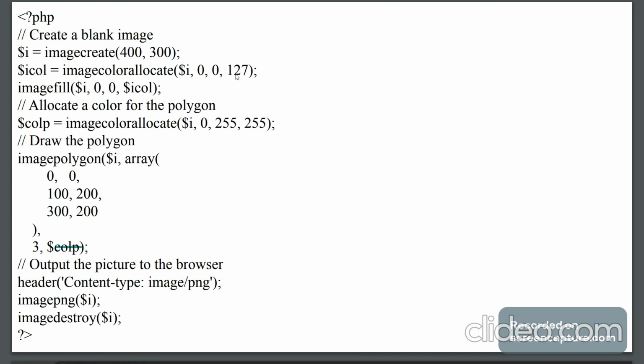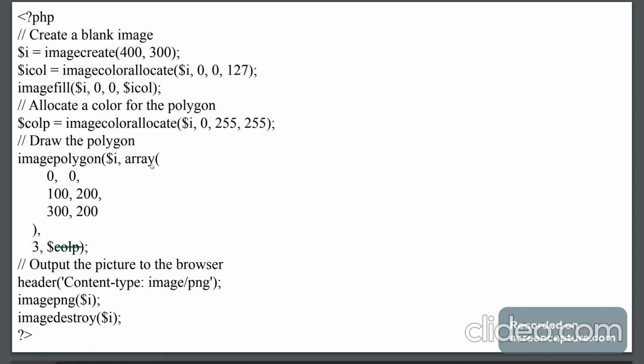Now we are creating a new color for the polygon. So I am creating call p for the color polygon. Image color allocate on this image, and the red contribution is 0, green and blue contribution is at the highest level. So the draw polygon function we need to use. Image polygon, in brackets, on which image, on the eye image, comma we have to pass the array.